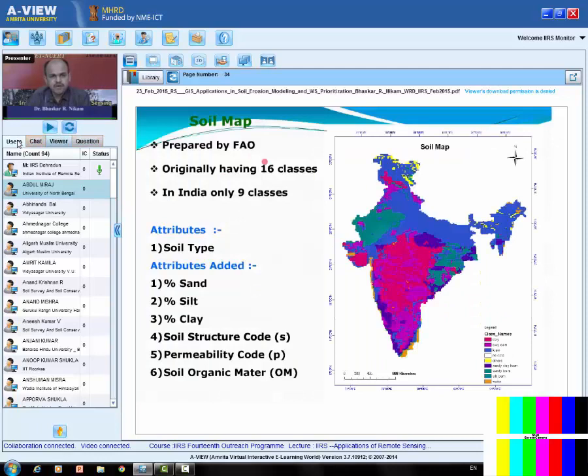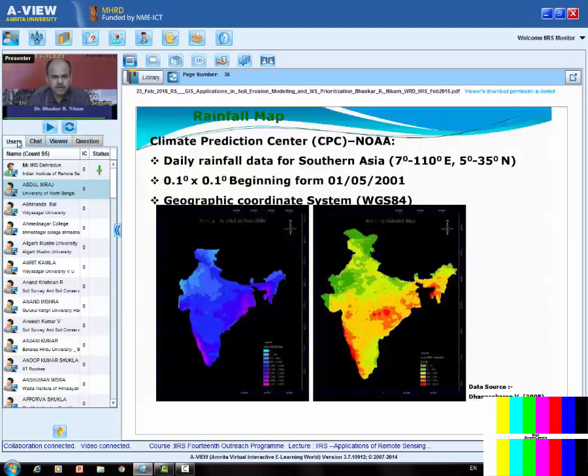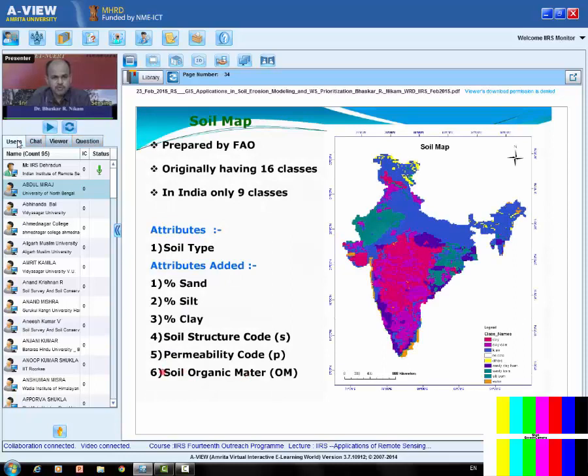we have selected a composite annual NDVI map. Then the soil map. You can use any soil map available to you. Here we have used the soil map available with the FAO, which had all the soil types in India. The attribute information was soil type, actually I should say the soil texture, the percentage of texture, its soil structural code, soil permeability code, and the organic matter content of each soil. Luckily, we have this information in the attribute table. If you don't have this information, even with the soil texture name you can find out, using any standard table, how much will be the sand, silt, clay, structural code and permeability code of that soil.